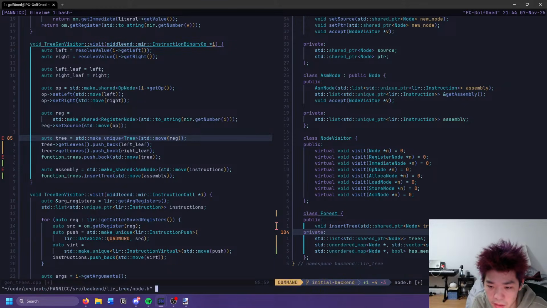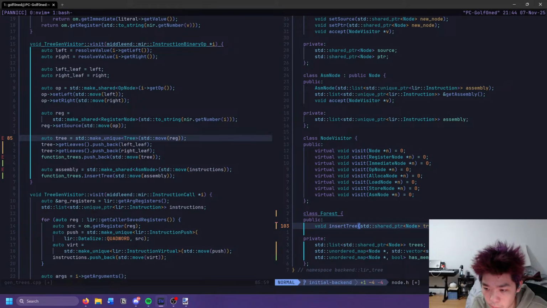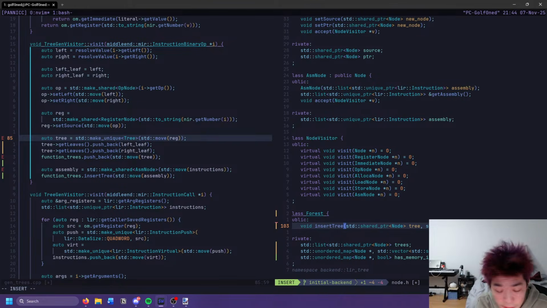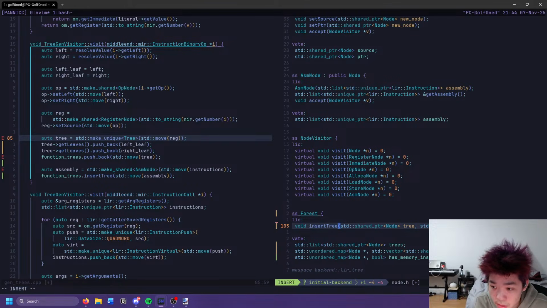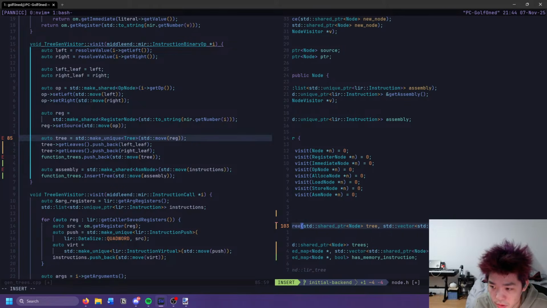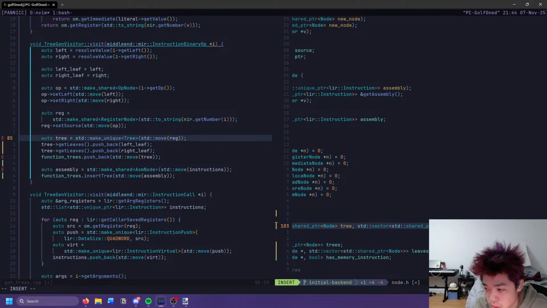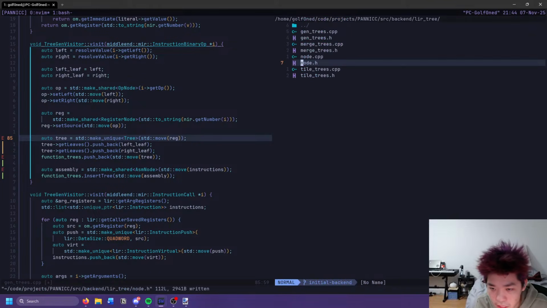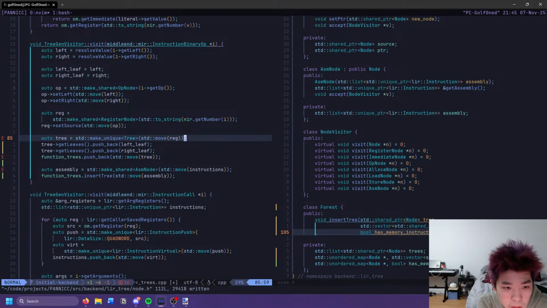Or maybe we could give it std vector of shared putter node leaves, and then we can give it pool has memory instruction. Okay, that seems a little bit more workable.